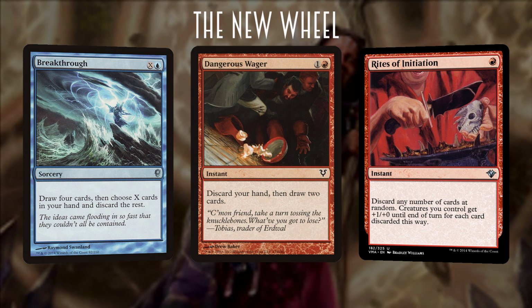So let's talk about Dangerous Wager. It's kind of the worst of the Tormenting Voice cycle. For 2 mana, we discard our hand to draw 2 cards, but if we look at it through the lens of Rielle, then now we're talking about 2 mana, wheel your hand and draw 2 extra cards. At instant speed, by the way, so we can use this on opponent's turns.